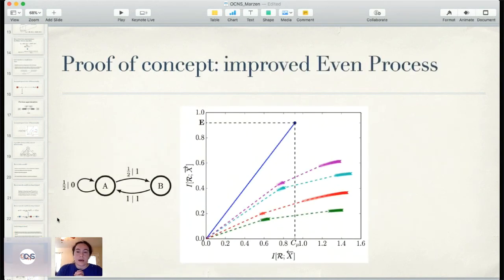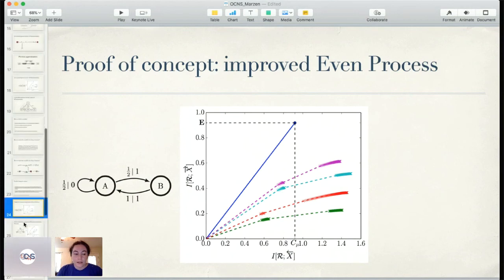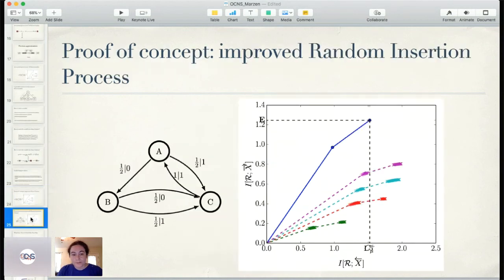Okay, so going back to this diagram right here, I didn't tell you how I got the blue line. I got the blue line from the theorem that I just showed you. So until we had actually gotten this theorem down, we had no idea that the green, red, blue, and purple were so far away from optimal. In fact, if you go back to one of the original papers on this, when they didn't have the theorem, you can see them draw these information curves that now turn out to be far off from the optimal.